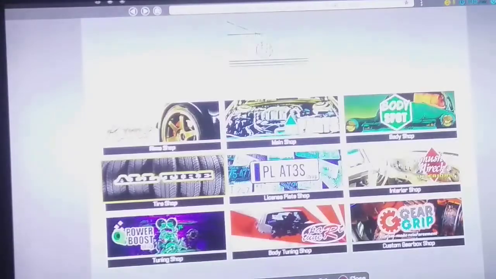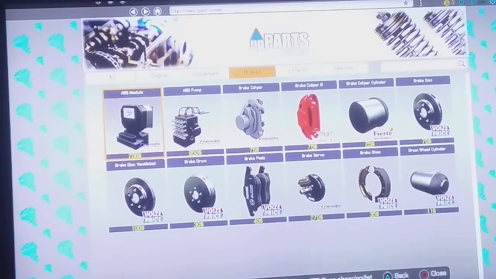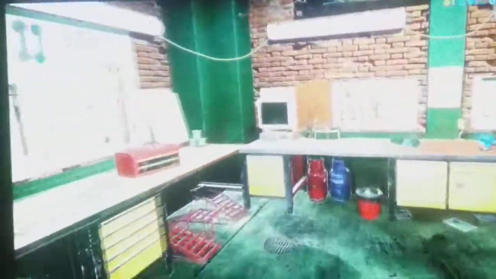So what do we have to get? We have to get a... what was it? It was a pump, wasn't it? Or was it a module? I have to take a quick check. So that's another marathon run back to the car. There's a pump. So there's a pump, a disc, and a caliper.